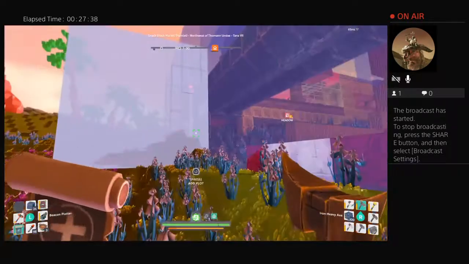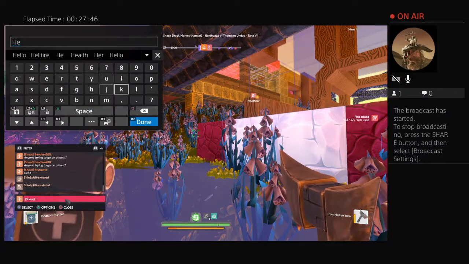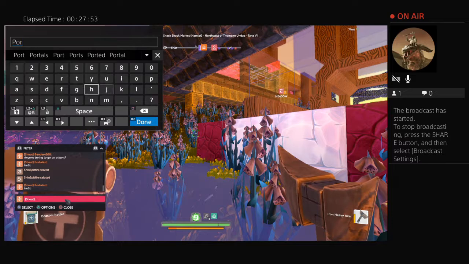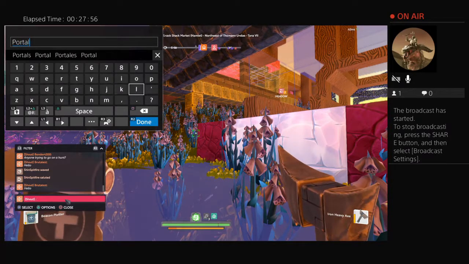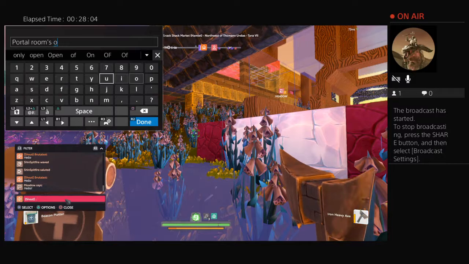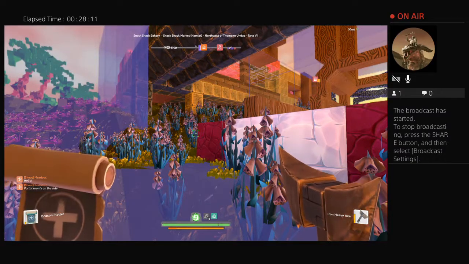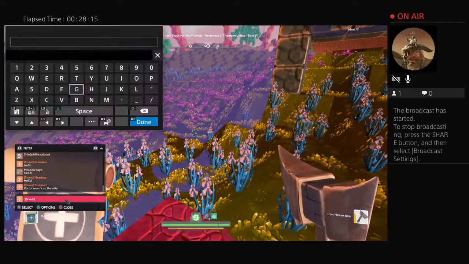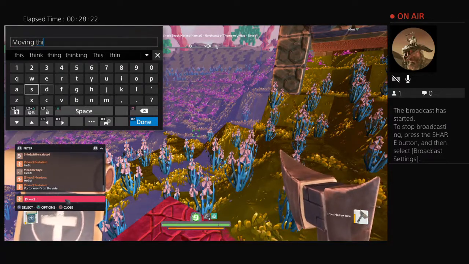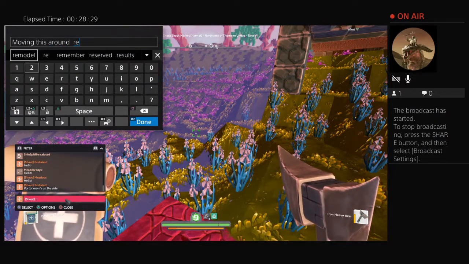Alright, let me put that here. A shout out him. Hello. P-O-R-T-A. Portal room's in the back. Moving things around. Moving things. Remodeling.